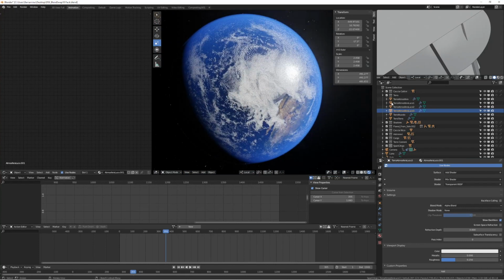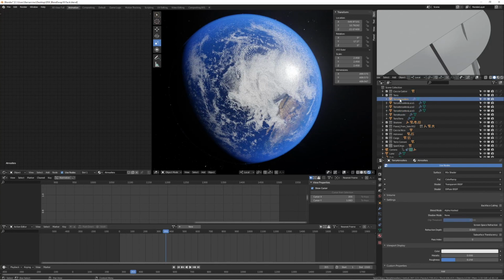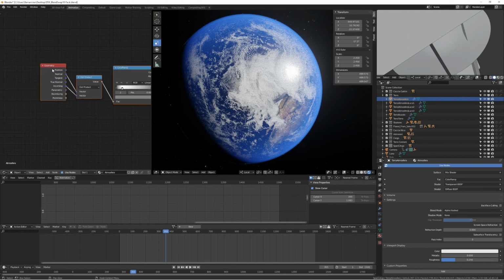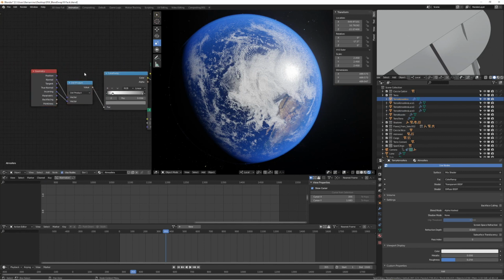I want to show you a material. This is the material for the atmosphere. This is very important. It's something that I don't remember where I've seen it. I've studied and I used this kind of node elements to simulate intensity and something like volumetric, because the atmosphere is volumetric.